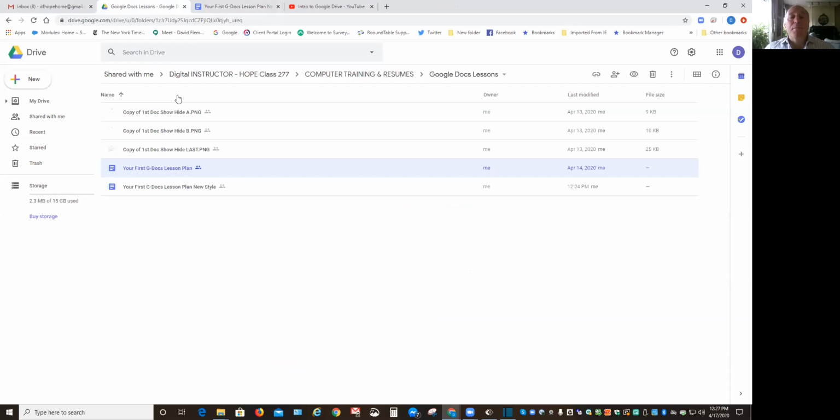Do you see what happened? You've now got 2 files with the same name, but there's a new part to the name. One says your first GDocs lesson plan, one says your first GDocs lessons plan, maybe new color, new style. Can you tell them apart? Of course you can, because you named it carefully. You can probably picture what each one is: a little different style, a little different color, maybe it's resumes. One resume is for construction, one resume is for food service, one resume is for healthcare, home health, one resume is for reception work. Each one could be a little bit different, but you can always tell what they are because you've named them carefully.